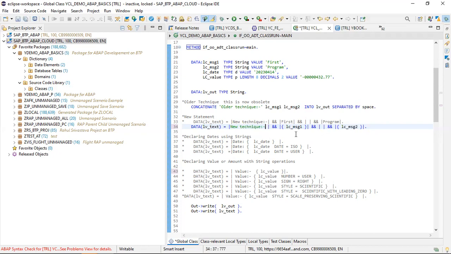Just put this comment and the commas, and use these braces and put here, let's say, 001, and use this starting and close.